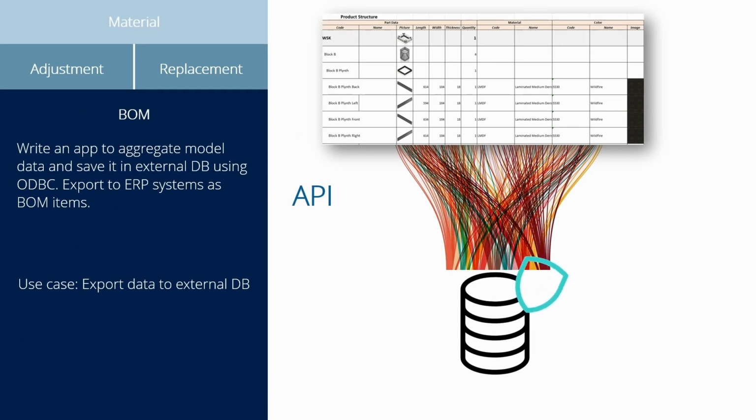And finally, once we have done all the side tasks, we can get all the model data. We can export all the model data to external databases in order to have a seamless data integration and management with the external database. And so we not only can get initial material codes and names from your DB, we can combine them with the sizes of the parts, and we can get a final report sent back to your database.